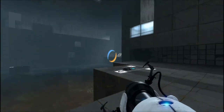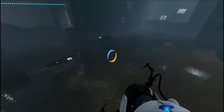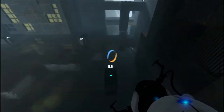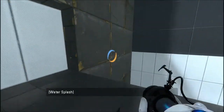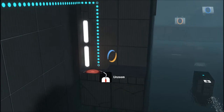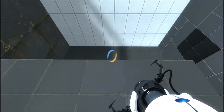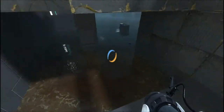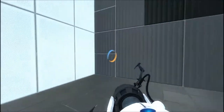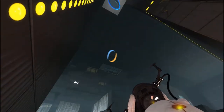Alright, cool. So that one's still over there, so I'm gonna go ahead and go 1, 2. Send me on through over there. Yeehaw. Cool. Zoom? Oh, hey. Oh, well, that's interesting. Okay. So I'm guessing there's a reason for that. Maybe not. There's gotta be a cube in this room somewhere. Or maybe there isn't a cube in this room somewhere. What'd that button do?